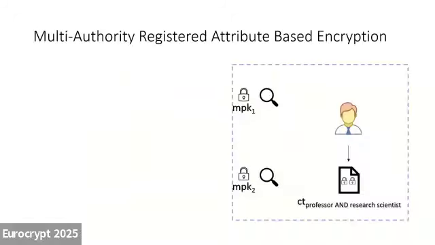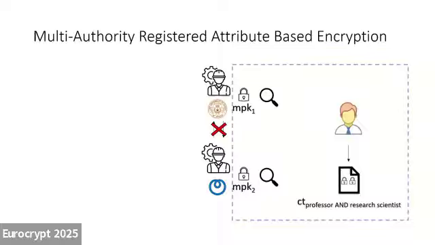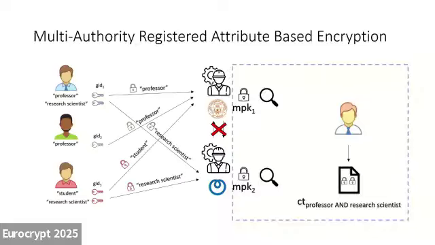So the first thing that we do is we define this notion of multi-authority registered attribute-based encryption. If you're looking at the last two slides, this definition is probably exactly what you expect. On the right-hand side, you have the functionality of a multi-authority ABE scheme with these independent key curators. But on the left-hand side, you're working in this registration model, where users are sending over their public keys and attributes to be registered with the appropriate key curators.